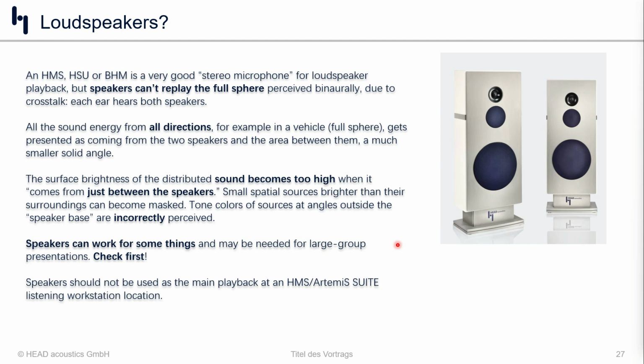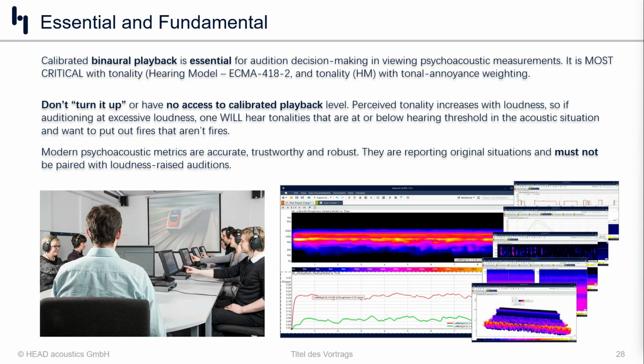Speakers can work for some things, but please test. HRTF irregularities, according to where the sound is coming from, are also not properly played back on loudspeakers at all. Never use speakers as the main playback at an Artemis Suite binaural listening station. Calibrated playback is essential for decision-making in auditioning as you view psychoacoustic measurements, most critical with tonality hearing model, ECMA 418-2, and our unique head acoustics variant on it, the tonal annoyance weighting. Don't turn it up because tonality increases if you raise the loudness.